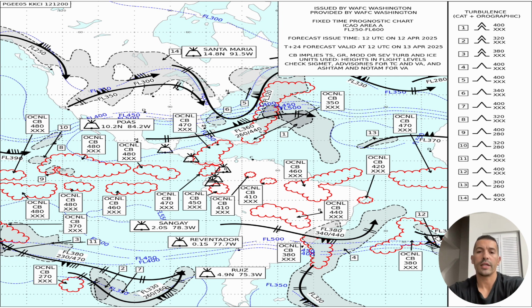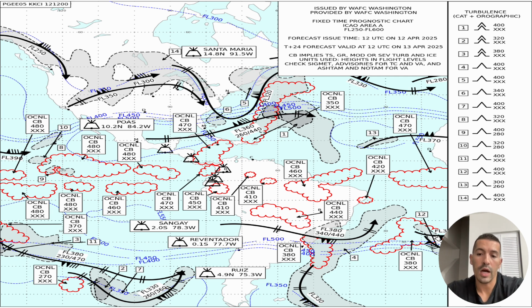Next, we have the tropopause heights. This is indicated by blue dashed lines labeled with the altitude. There are 3 distinct tropopause zones that I use as examples. Near Florida, there's one at flight level 450. Near South America, there's another at 500. And by the South Pacific, we can see another blue dashed line that indicates flight level 400.